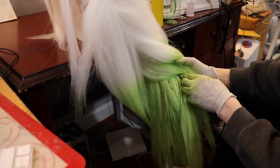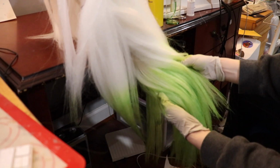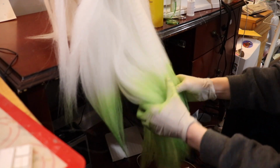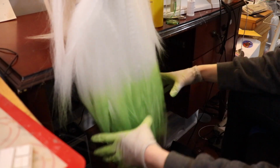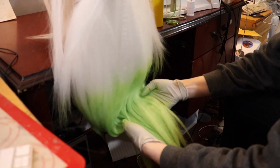Yeah, see on the bottom here, it's not quite as vibrant. I'm gonna go back in and make sure I get the bottom and make sure every single strand is coated, but I'm gonna let it dry for now and then do a second round of ink dyeing.